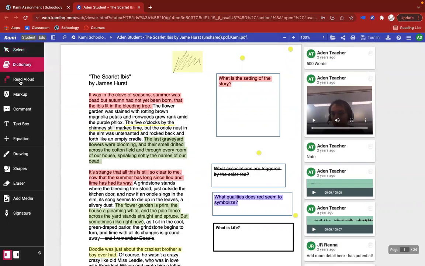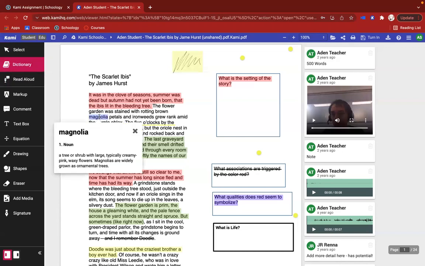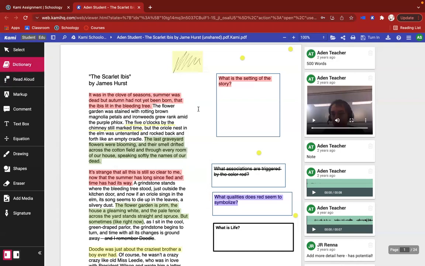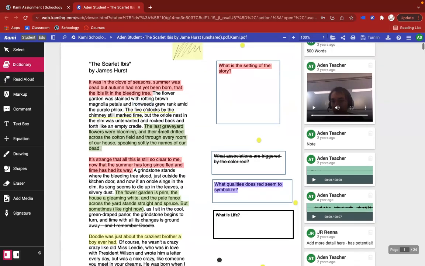So next we have the dictionary tool and the read aloud. Dictionary tool is pretty straightforward. If we click on a word in the text, it's going to give us the Oxford Dictionary definition of that word. So quite useful if students are going through and doing a reading exercise, particularly close reading on things like source documents. Sometimes if you're reading a historical piece from the late 1700s, something like that, there are some parts of language which have shifted a little bit, but they can easily look up the definition of those words as needed.